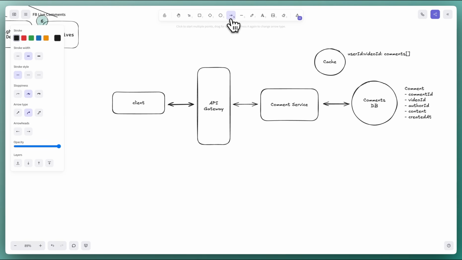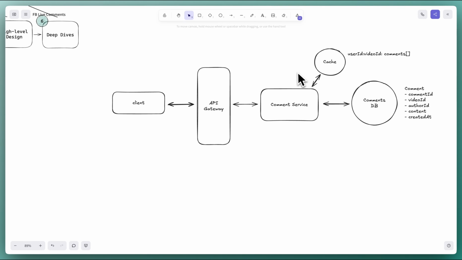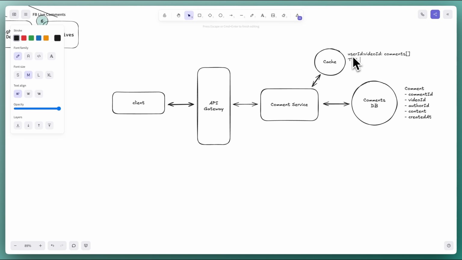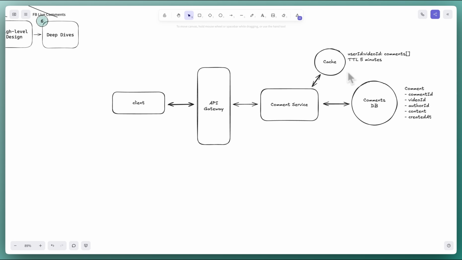And so when a user fetches past comments, we might show them the last 50, but we're going to cache the last 1,000. This is going to have a really tight TTL. Maybe it just has a TTL of 5 minutes, because that's what we anticipate being the narrow window with which they might still be scrolling up. Now if they scroll up above that 50, instead of having to issue the query, we can just go grab it from their cache and give them the next 50.